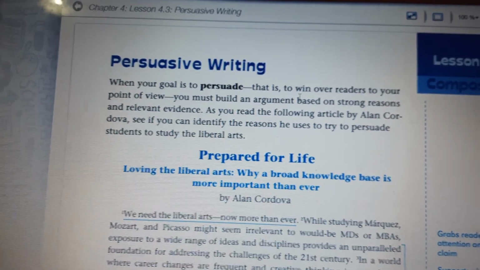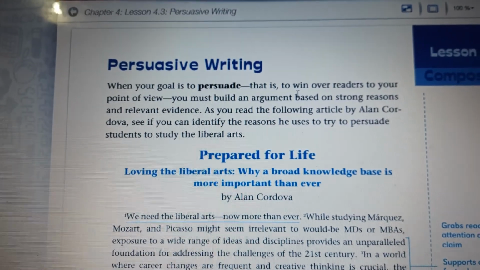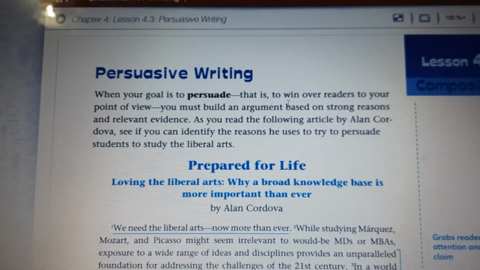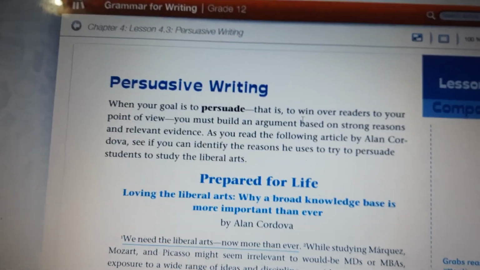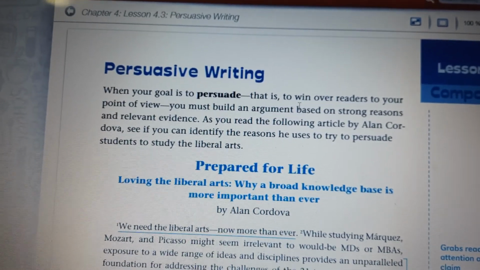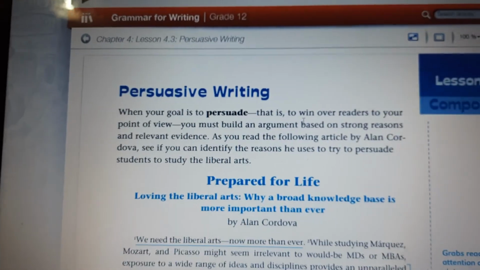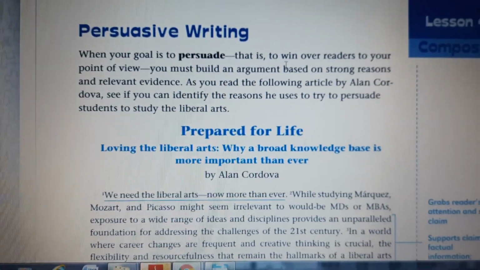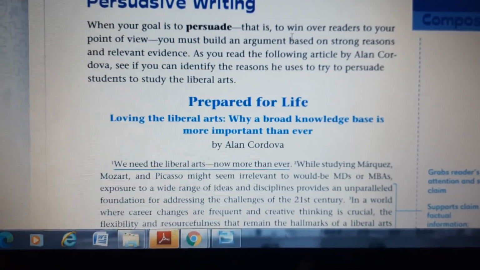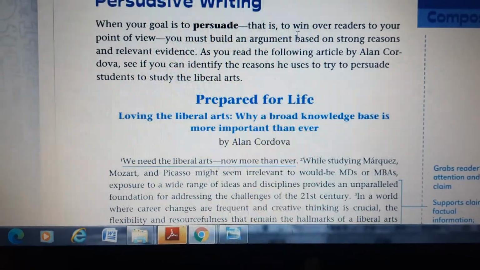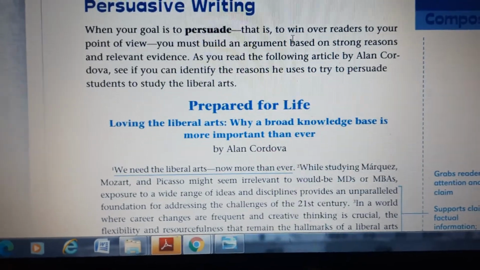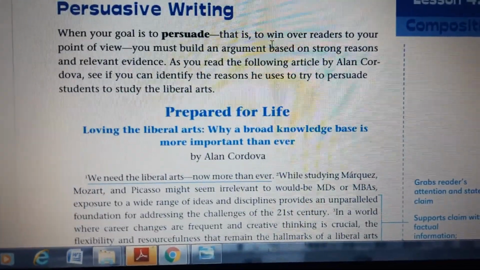Okay, gain knowledge about the subject. Read a lot about the subject, read a lot of stories about the subject, so you can use this information and this knowledge in your article. Then the thesis statement. I have told you about this statement and how important it is to write a good thesis statement, and I'm going to tell you again. The thesis statement is one of the most important parts of the introduction.